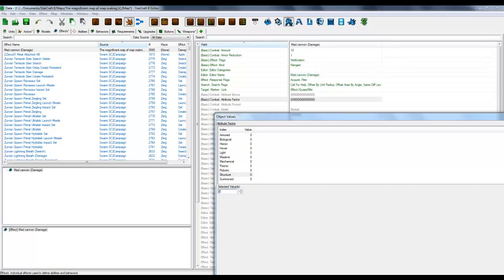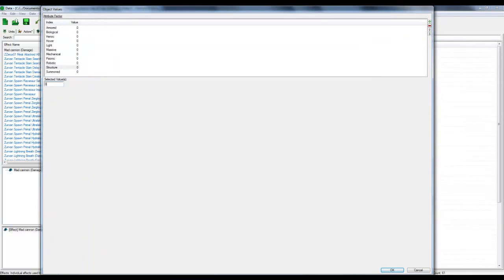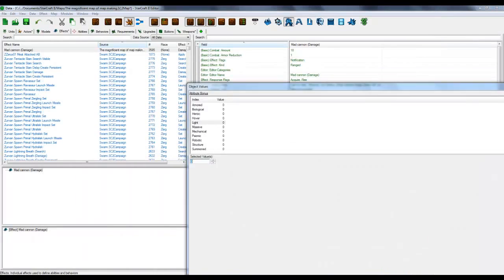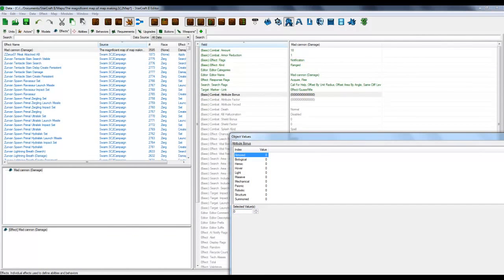So that's really good for that. If I get rid of this, if we're going for flat out bonuses, so we strictly decide what the bonuses are, we can say light, if we put 5 in here, this is an additional 5, so we'll be hitting 5 damage extra. So we'll be hitting 10 damage to everything that isn't light, and 15 damage to anything that is light.